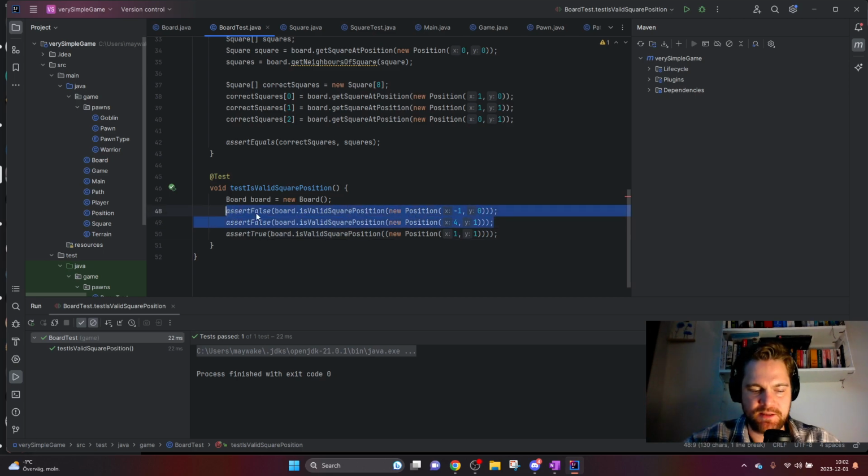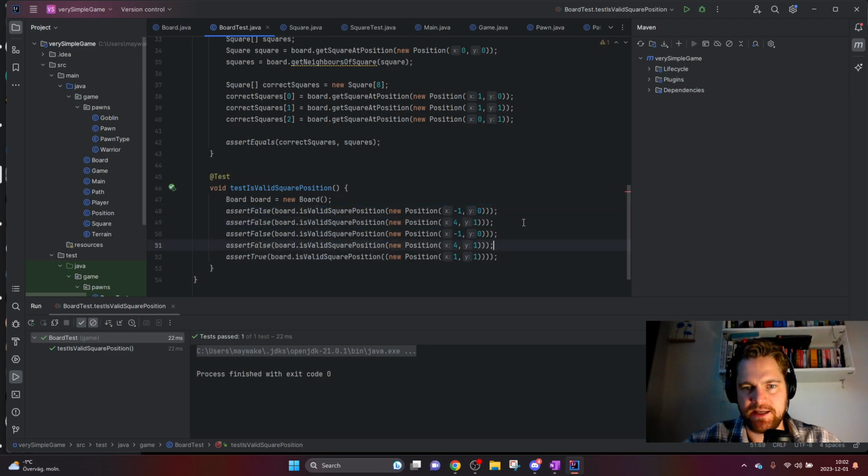And I want to try the same here, but with the y-axis being out of bounds. So 1, 1, but -1 and 4. Cool.